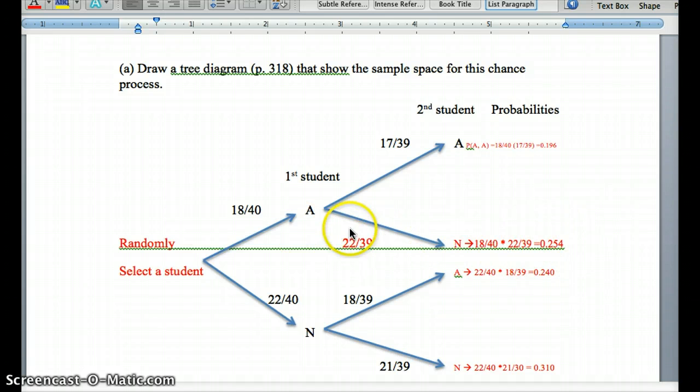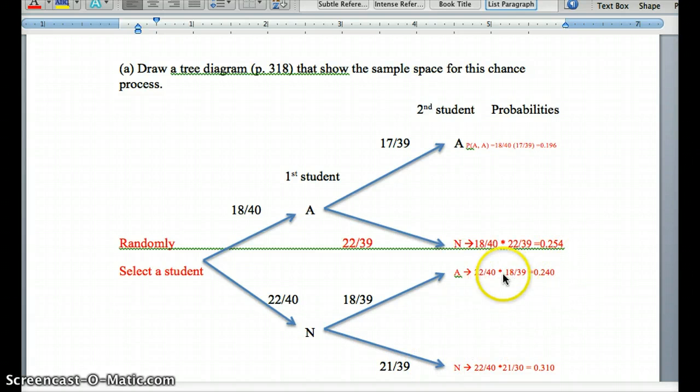chance of that happening. Now, if we pick the first student with no allergies, there's a 22 over 40 chance of that happening. Given that we've picked that student, there are now 39 students left and 18 of them have allergies. So there's an 18 over 39 chance of picking somebody with allergies on the second student if the first student didn't have allergies. Now, the probability of picking a second person with no allergies: we picked the first with no allergies, so there's one less person, so 40 in the denominator becomes 39. And there's one less person without allergies, so 22 becomes 21, because there's 39 students left and now only 21 of them have no allergies.